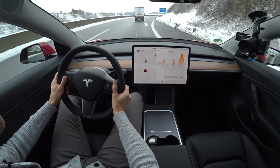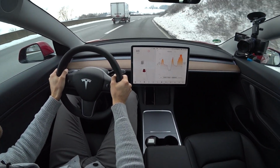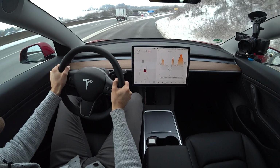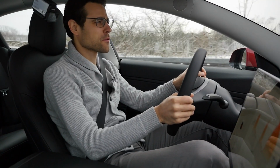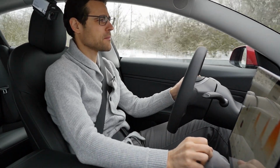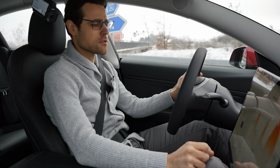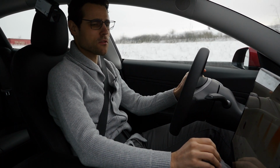Now getting off the motorway, because we want to have a proper acceleration on the motorway again, towards the acceleration climax of our driving part for today. In comparison to the Tesla Model S, by the way, this of course feels more handy, sportier, lighter and smaller. However, the seats are a little bit smaller as well, so you have to bear that in mind. I mean, that was also something.